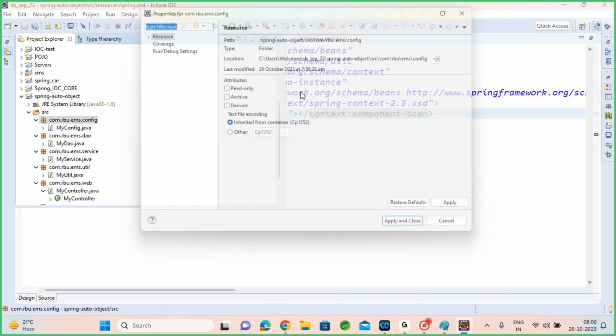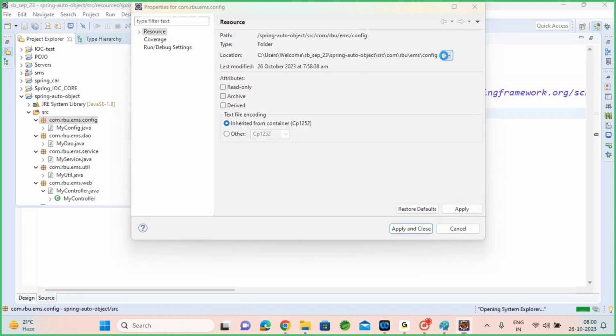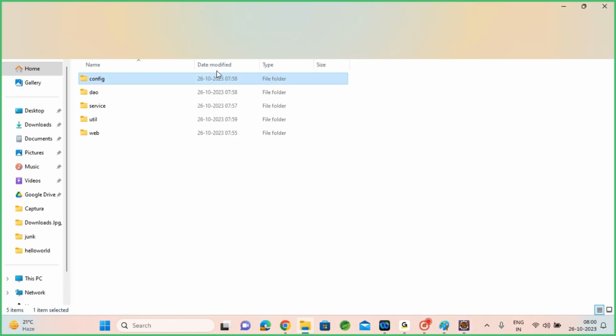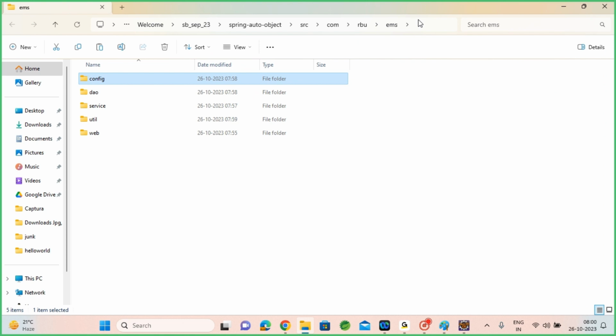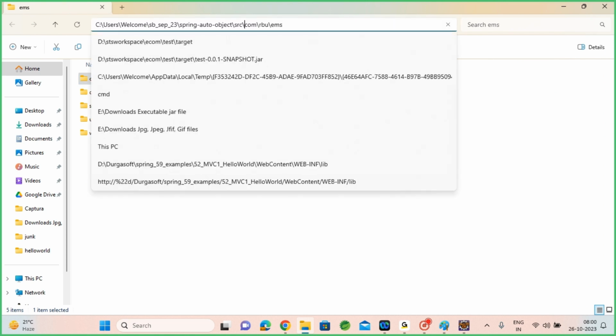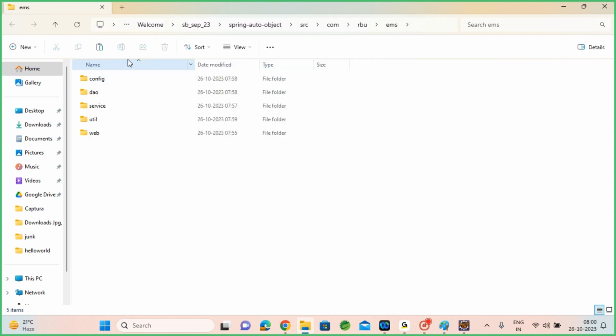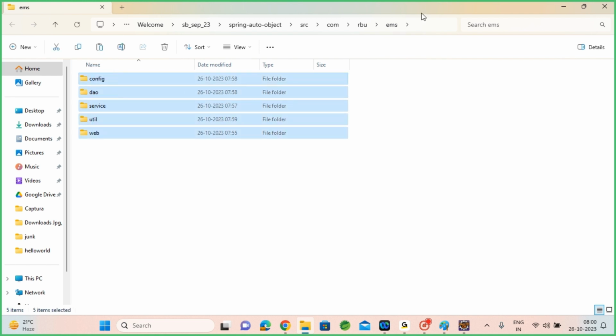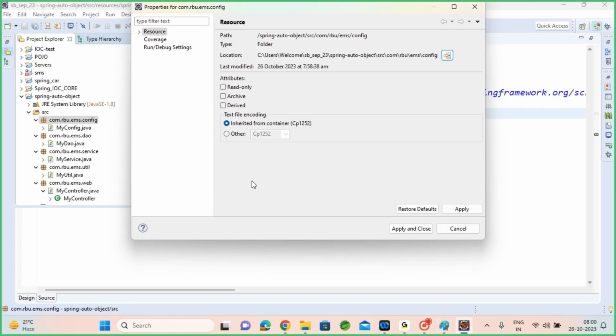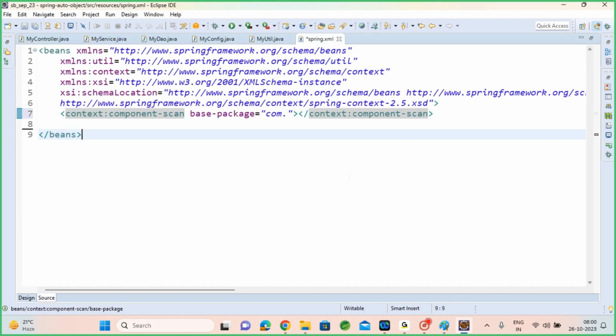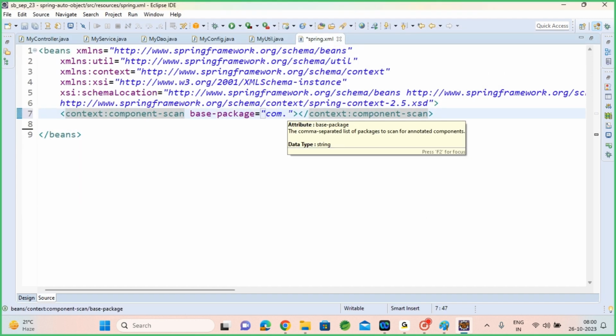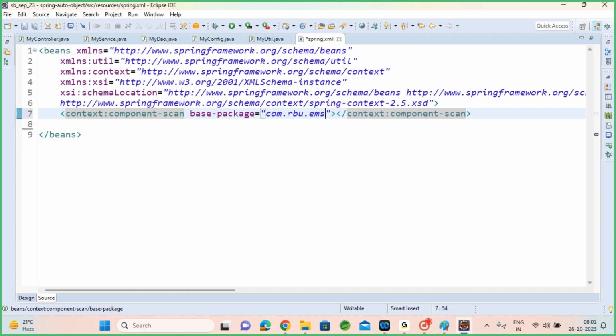If you visit this location and see how we created the package structure, within com.rbu.ems we have all these child packages: config, DAO, service, util, and web. These are all part of the EMS folder. So I need to give the path up to the parent package, com.rbu.ems.*.